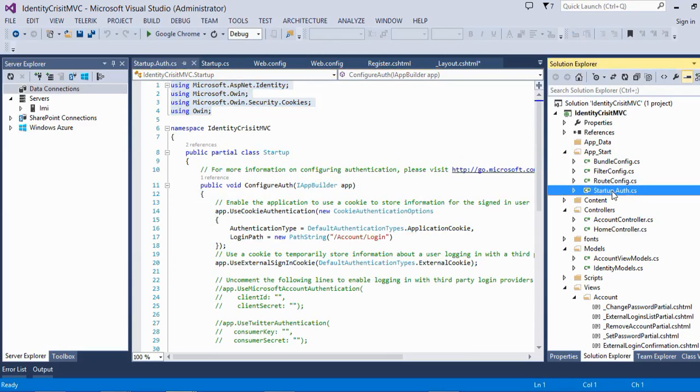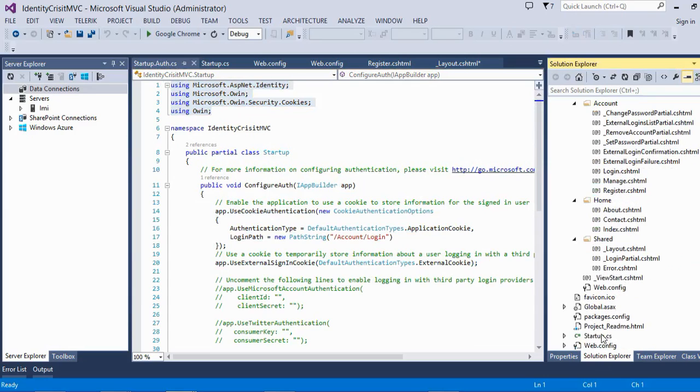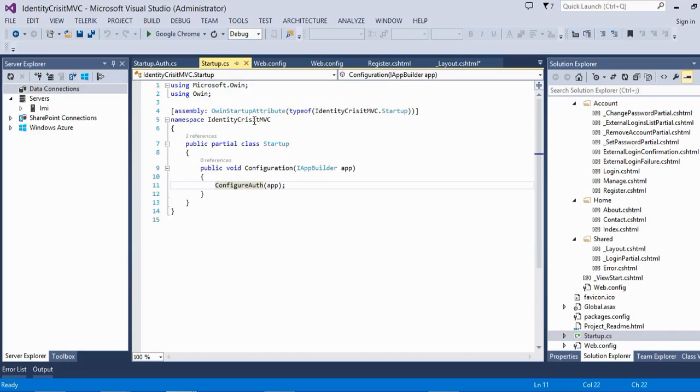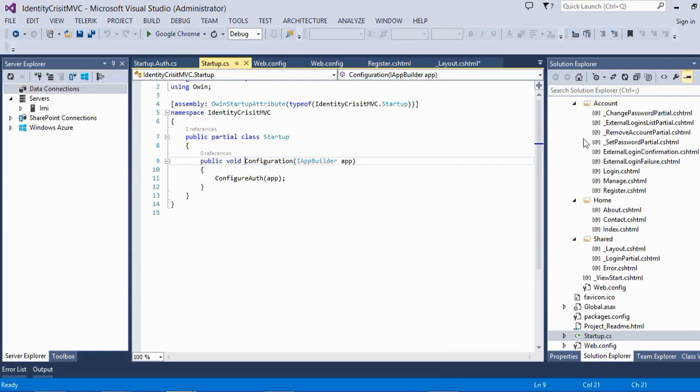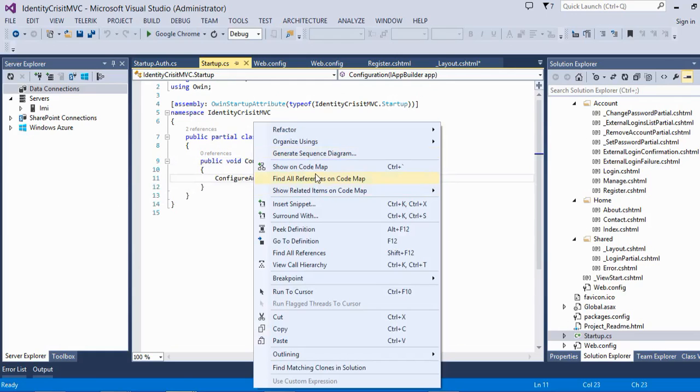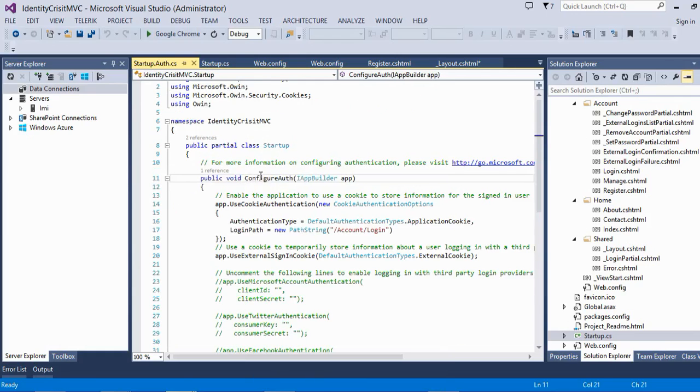But what we are not seeing here is this startup file. Startup actually calls the assembly. It knows where to make the call, and this makes the call to this startup page.